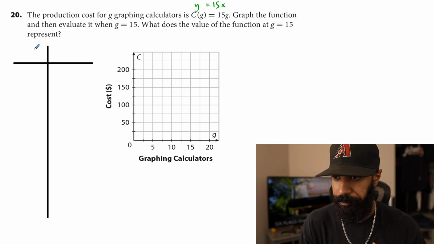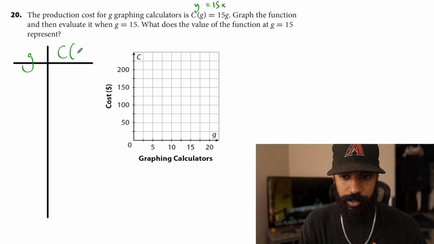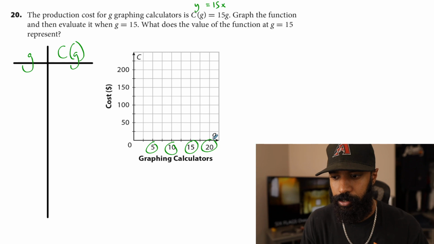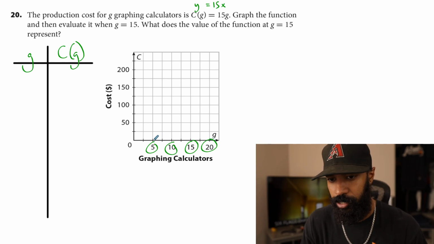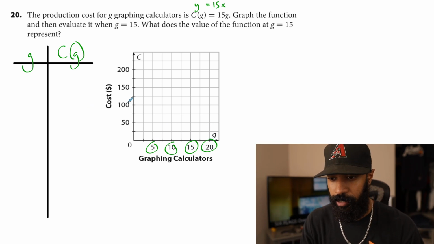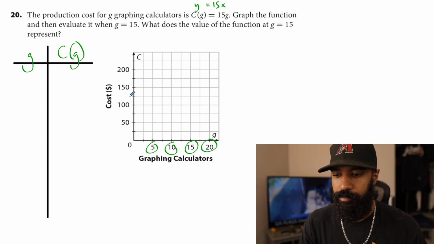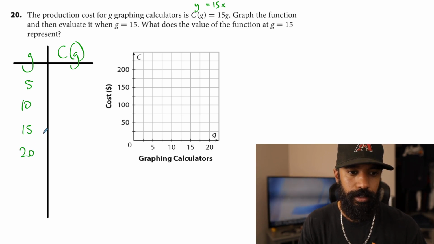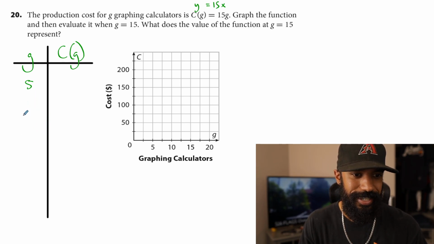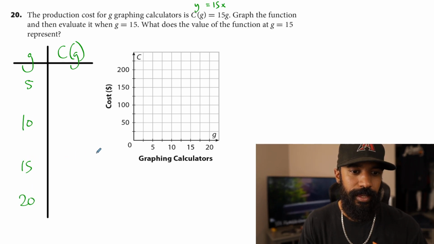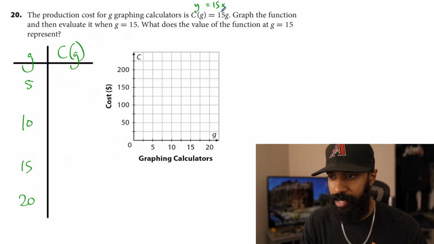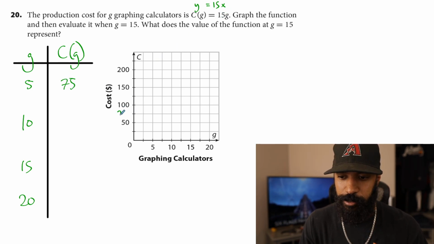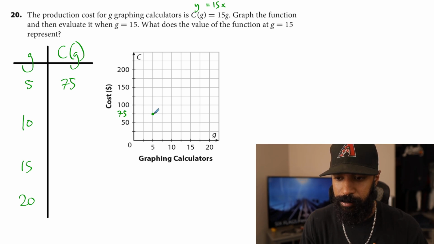I'm sorry, we don't have X on here. But what I'm going to do instead is really adhere to the ones that I can fit on here easily, meaning these numbers. And the good news is, as I did it in my head, the numbers that I choose here, I think, will give me clean crosshair values I can place on here. 5, 10, 15, and 20. So I'm going to substitute 5, 10, 15, and 20. I have a lot more room than that, my bad. I substitute 5 in for G. 15 times 5 is actually 75. And yes, 75 is between 50 and 100 right there. I substitute that, I get that.